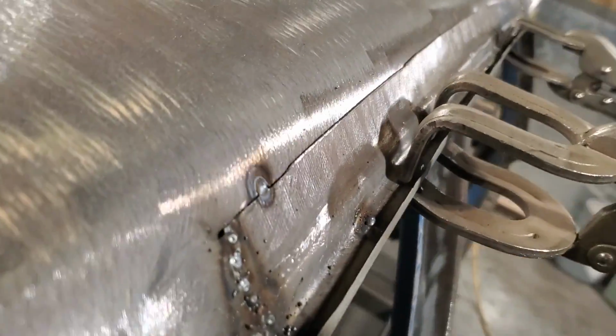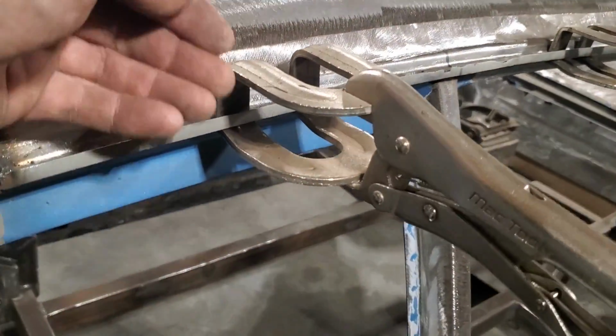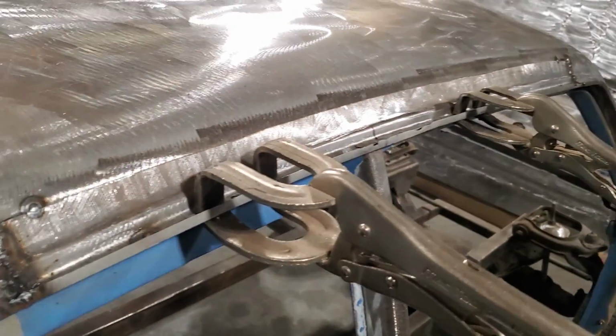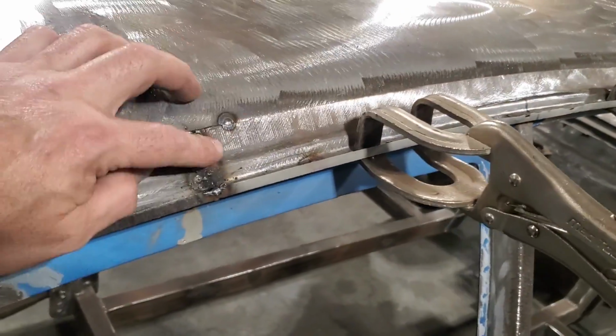And I got a nice seam, nice parallel line going along that there now. So I might have to push some of it out a little bit or whatnot. I'm going to measure it up down here and see where it's to, and then just judge myself accordingly along there. And then get them welded up. And that way then I can start on the top. But let's get this grinded up first.